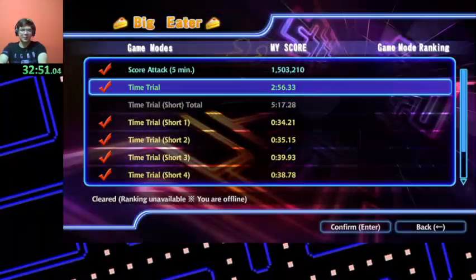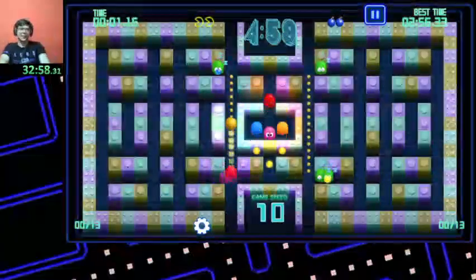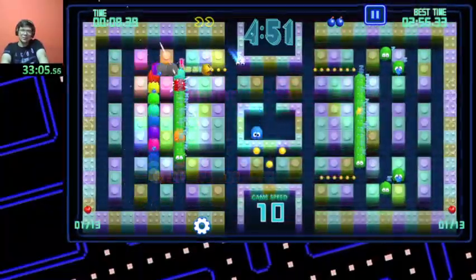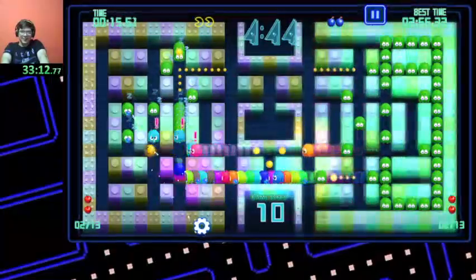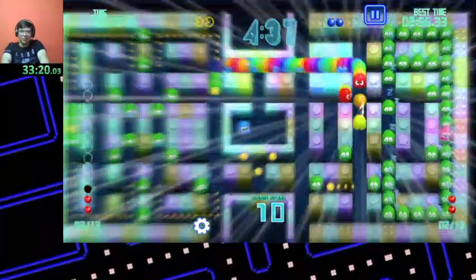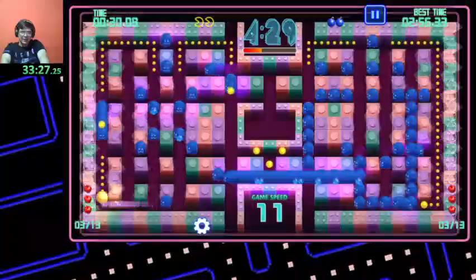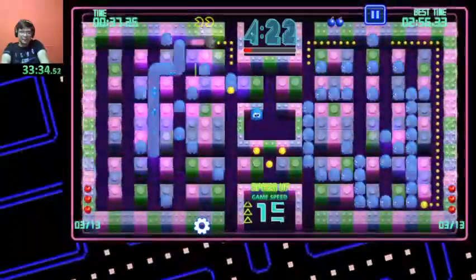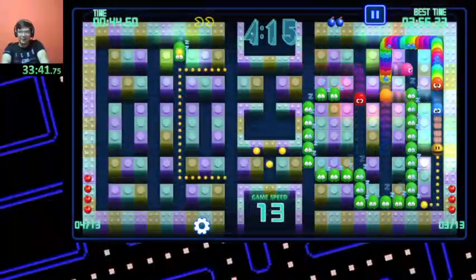So here we go. Big Eater is another fun course. It's much more fun in score attack than it is in time attack, and the reason is that it's an entire course designed around eating as many ghosts as possible. What this means for us in time attack is that this tail that we're going to get is going to become incredibly long, and it's going to become incredibly difficult to manage. It's not incredibly fun. I do not want to do that. But you can see how much of a snaking around this tail is going through.